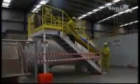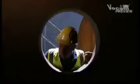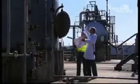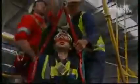80% of all confined space fatalities are a result of hazardous atmospheres. Many of these fatalities occur because gas detectors were not used to test the atmosphere. Or if used, hazards were missed or underestimated. However, if you understand confined space atmospheres, conduct risk assessment, and follow correct testing procedures, accidents can be avoided.